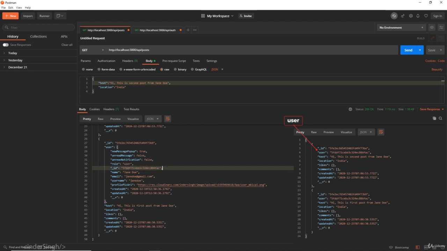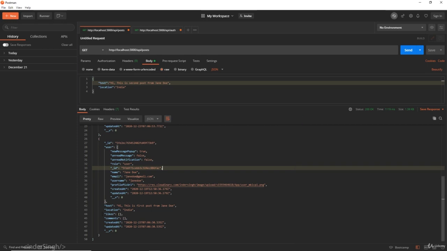So if you're populating, you're going to get a whole object with the information from the user model. But if you're not populating the data, you are going to simply get the user and the ID right there. You won't get a separate underscore ID field. And also you will get the same inside the comments. It will be comment.user and whatever the information is right there. So we're going to use this information on the front end.